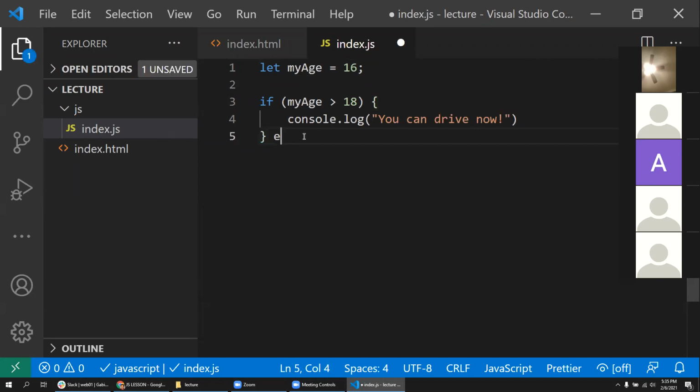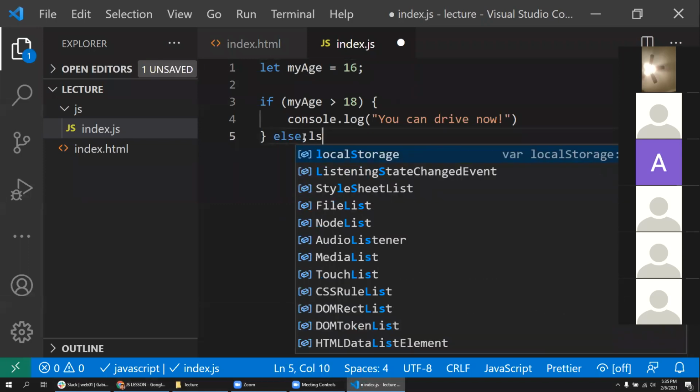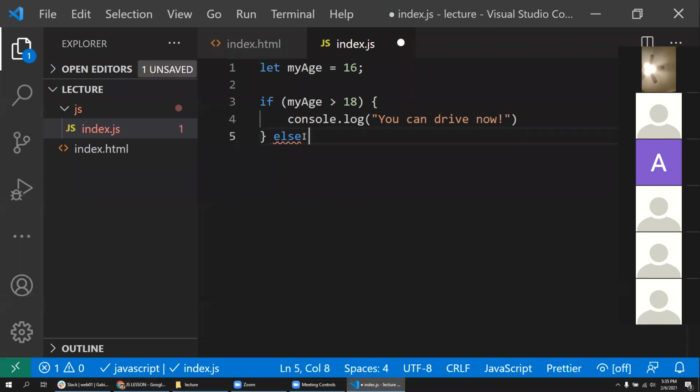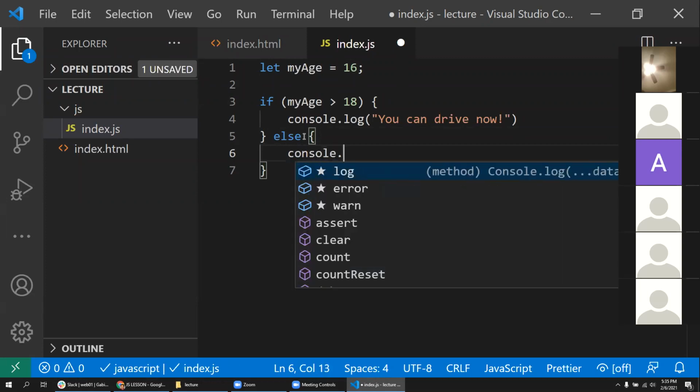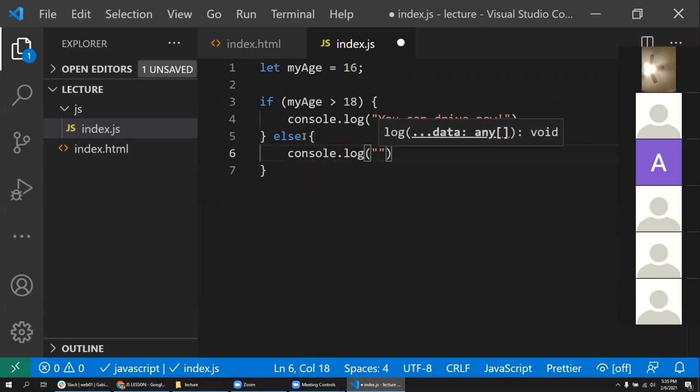That's where else comes in. The else goes right after the if. You say else, and it's a keyword, so you cannot just change it to whatever you want. So you say console log, sorry, you can't drive. Cannot drive now.